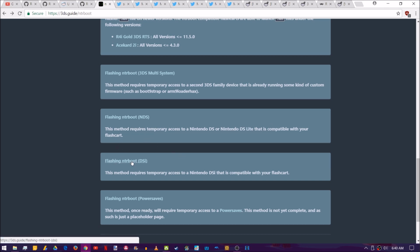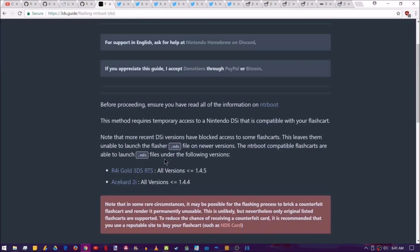And this is the newest one that I don't think anyone has even talked about yet, and it's now possible to flash NTR Boot with a DSi. Now, the only thing about this is we have a similar firmware restriction as up here. Let's go ahead and open it up. You can see the R4i Gold only works on 1.4.5 or lower, and the AceCart 2i works on 1.4.4 or lower. So if you have a DSi that is on a higher version than that, then you're a little bit out of luck, but you might have an old DSi laying around on an older firmware, and you could go ahead and flash your flash cart with NTR Boot and go ahead and hack your 3DS.